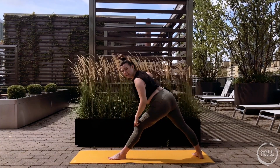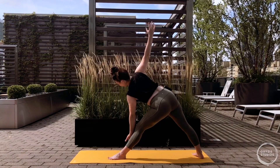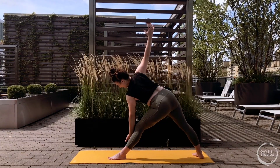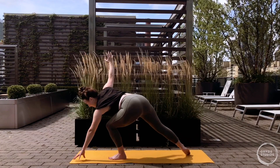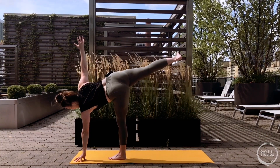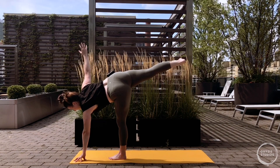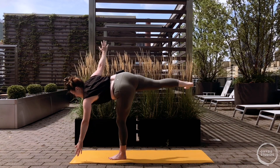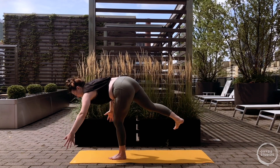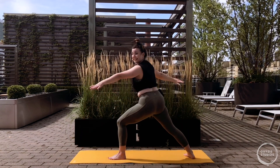Exhale straighten the front leg, get more open on the right side - inhale lift, lift, lift. Exhale hips back, reach the left arm forward - triangle pose, then drop the left hand down and the right arm up. Instantly put a little bend in the left knee, pressing through the pinky toe edge of the right foot - shoulders are already stacking. In a breath or two we'll stack the hips in our half moon. Look in front of the left foot, bend the front knee, shift forward onto left fingertips - right foot drags and floats. Keep the gaze down for the balance, the lifted leg is super active, the breath is strong and audible. Maybe think about floating the left hand away from the mat. Three, two, and one - step back to warrior two as lightly as you can, right into reverse warrior inhale.